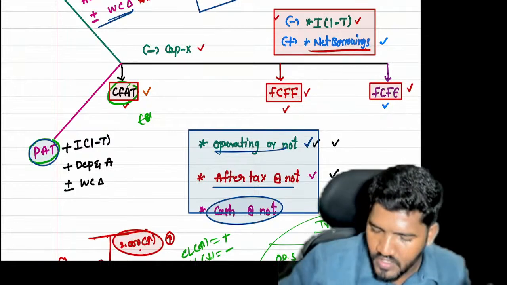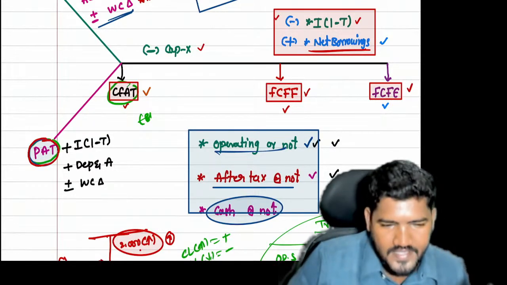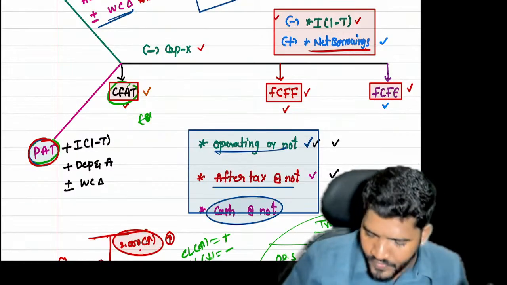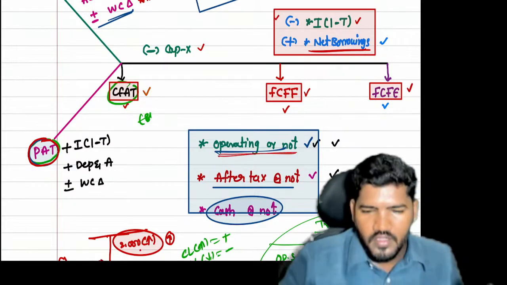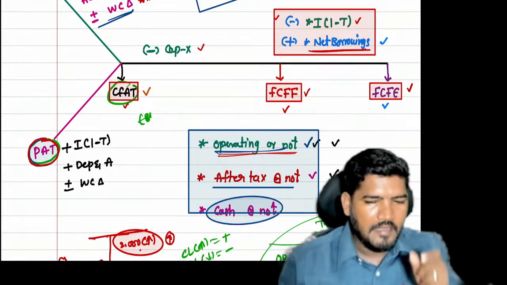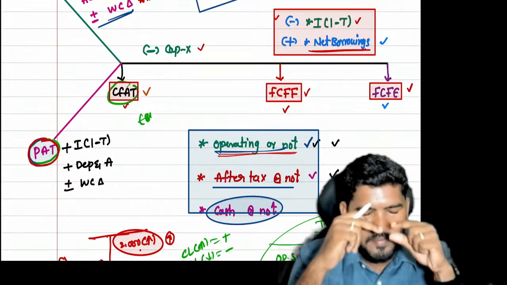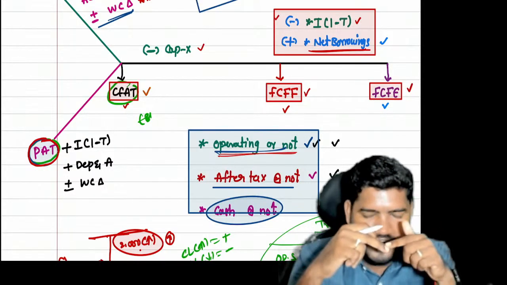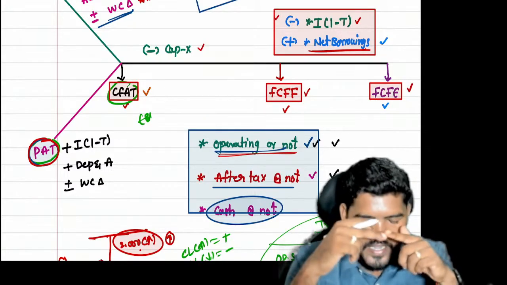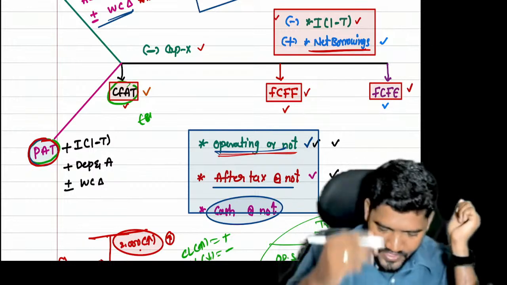Okay, done. Let us check newly: if the question specifies profit after tax, first, is it an operating profit or not? PAT is not an operating profit, so please convert it. How do we get PAT? EBAT is the operating profit, right? From that EBAT, they reduced interest to get EBT, then they reduced tax to get EAT. So you have to readjust: add tax to PAT to get PBT, add interest to get EBAT.